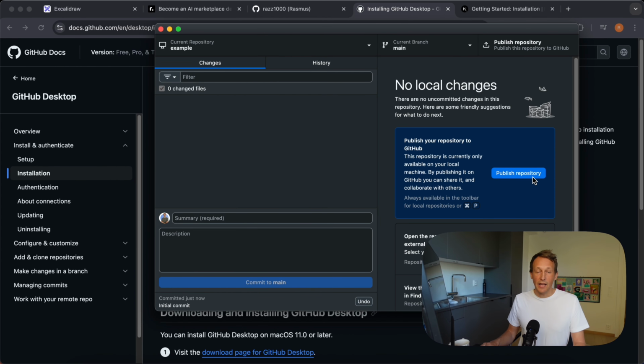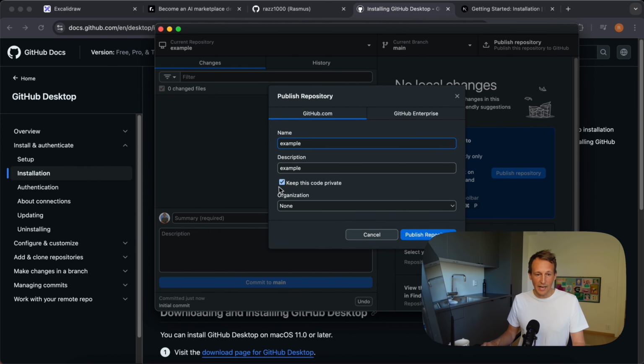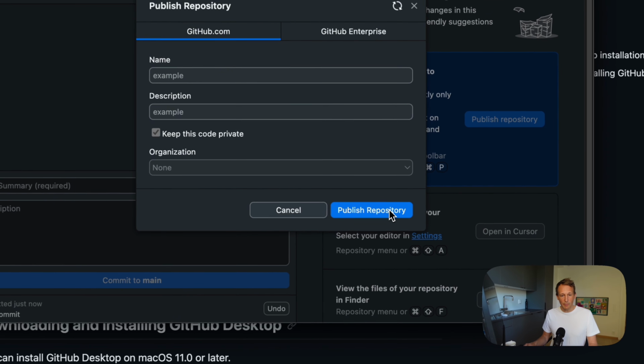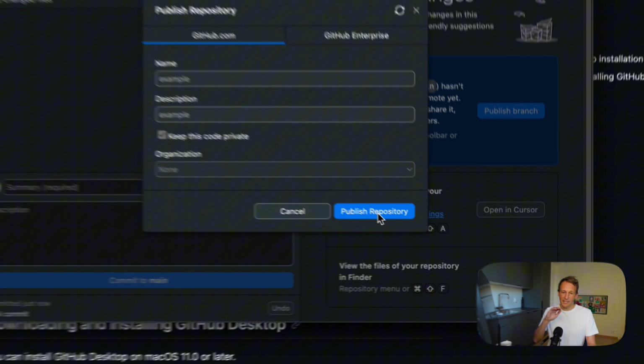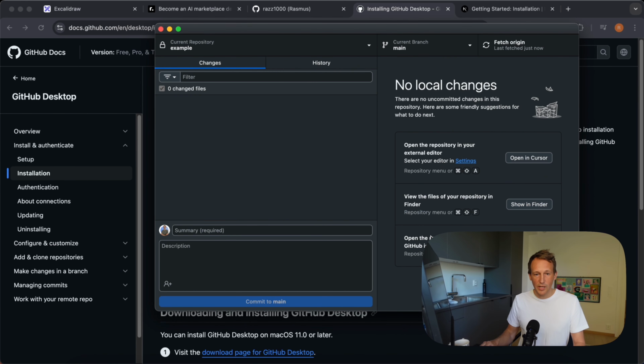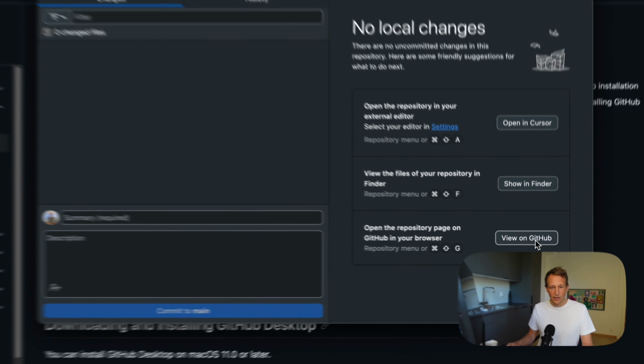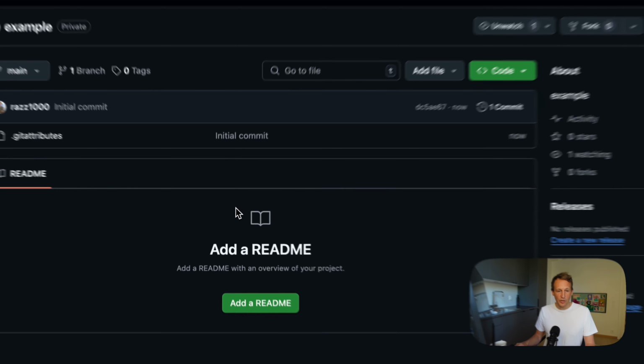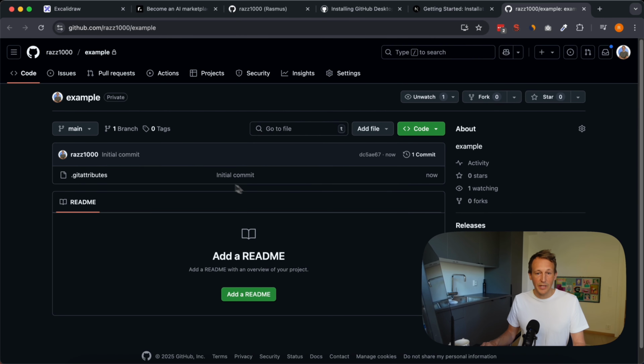Cool. So now we have a repository made and we can publish it, so let's go ahead and do that. If I publish it, it's going to push it to my GitHub. Let me just do that. I have this one as private. So I'm just going to publish it, and now it's pushing that new repository to my GitHub, kind of like Google Drive. If I click here on view GitHub, it takes me to that new repository, where there is nothing in it right now. That's basically how it works. So now this repository is also on GitHub.